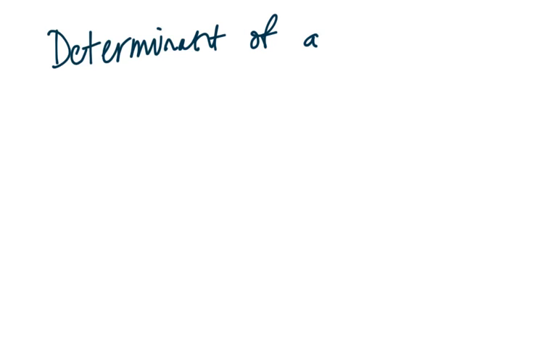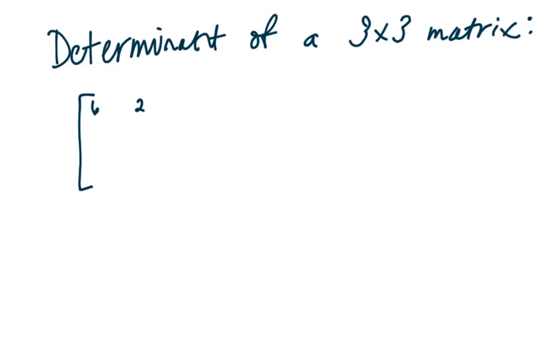You might be asking yourself, can I do this with a 3x3 or a system of equations with 3 variables? And you can. The only difference is you'd have to find out how to determine the determinant of a 3x3 matrix. And essentially what you do for that on a 3x3 matrix, let me make one up. Let's say 6, 2, 1, 0, 3, 7, 2, 1, 0.